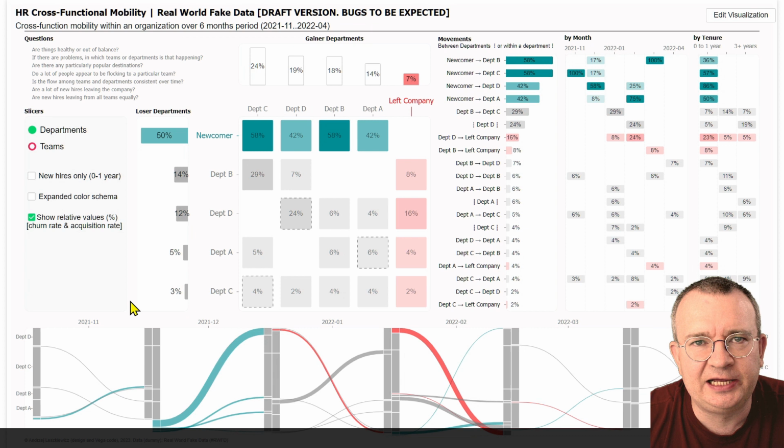There is some cross highlighting on this dashboard that is very useful when you are trying to understand the movements between teams and departments.